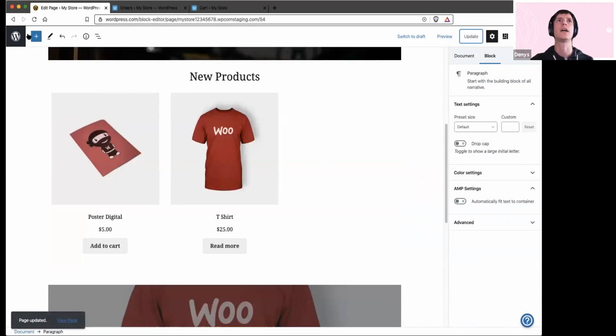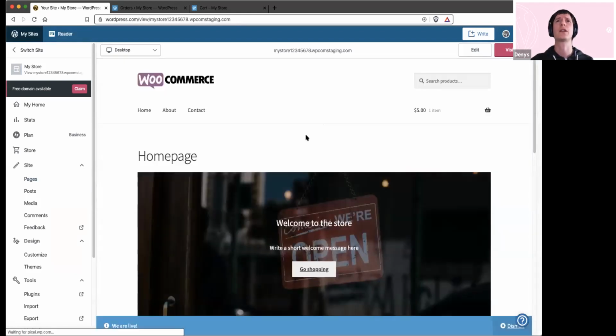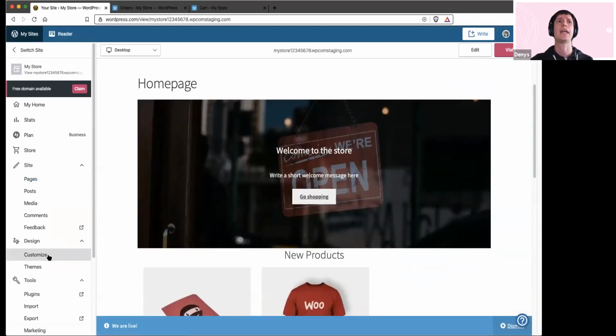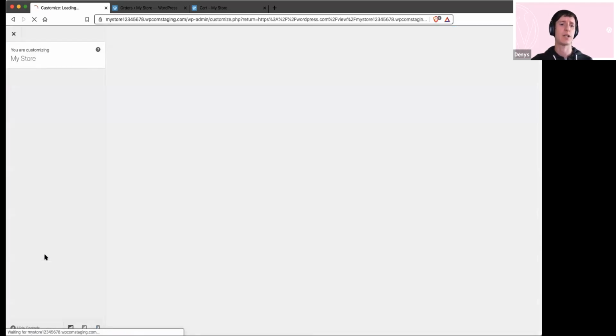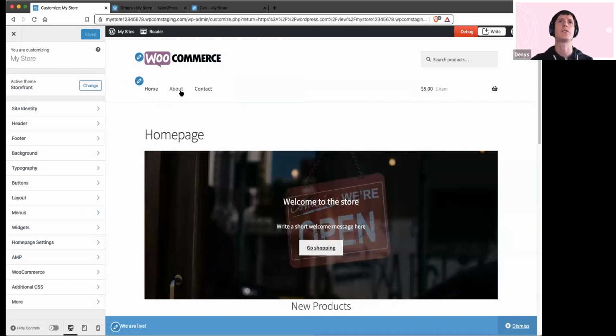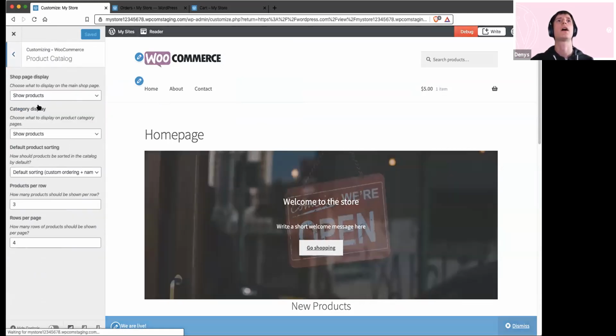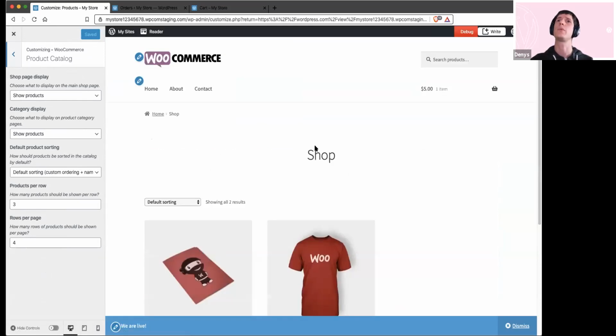So we updated that, and that should be it for you to get started. Of course, there are a couple more things that you could do. That is the customizer option, which offers you ways to customize the various aspects of your site. But there is one specific to WooCommerce. As soon as you install WooCommerce, independently from the other options, you have the option to customize the store notice. You can customize how your store looks, your shop section, which is created automatically.